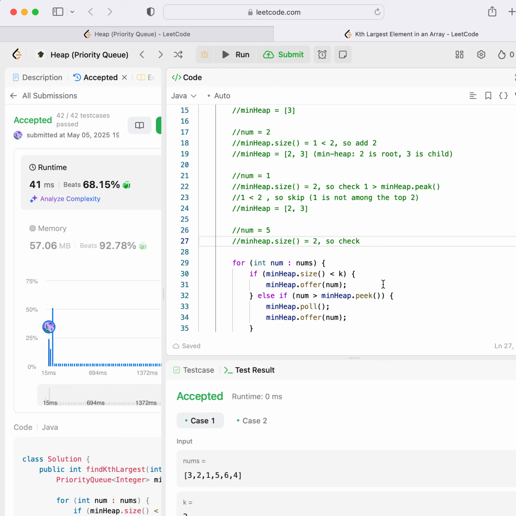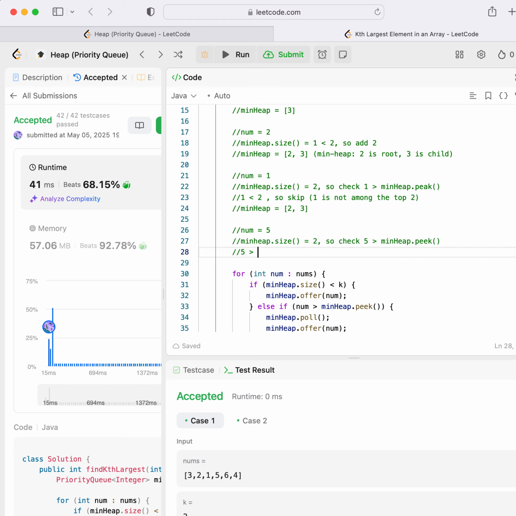So we are checking if 5 is greater than min heap dot peek. Min heap dot peek is going to return 2 again. So we are checking if 5 is greater than 2. Yes, it is.